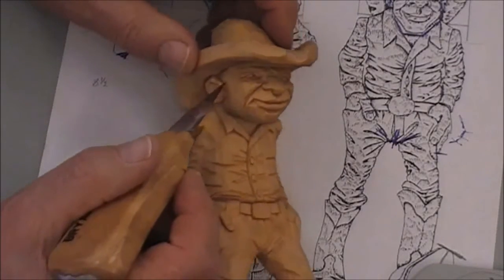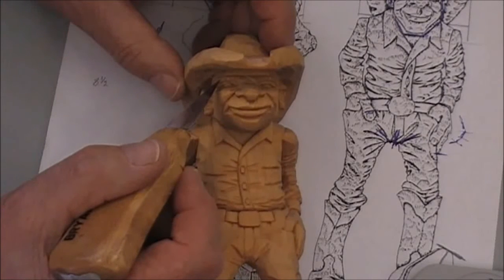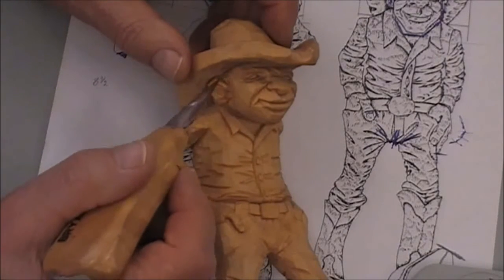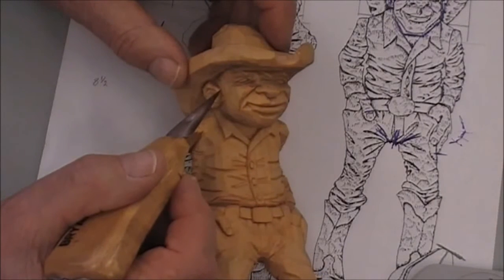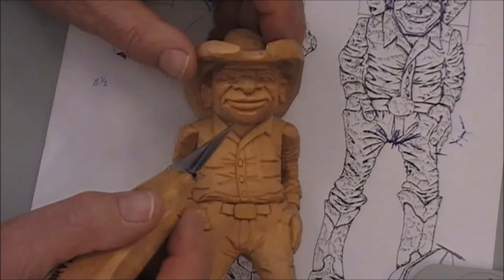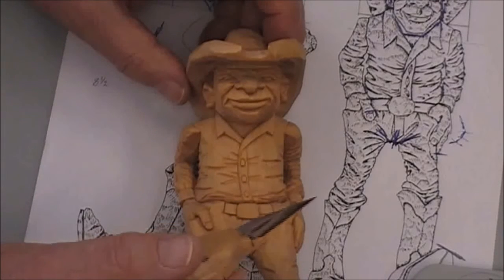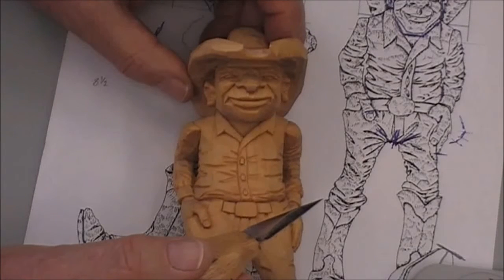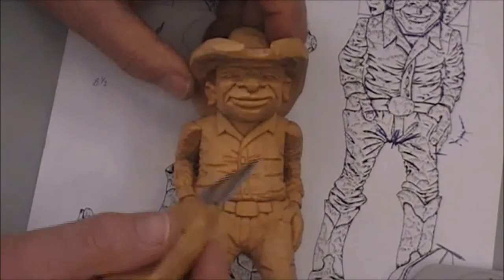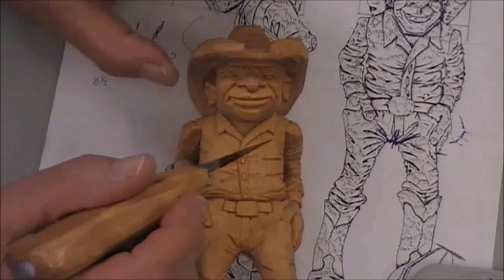Once you get that all done, then you're going to paint the hair. So you paint the hair whatever color you want. But whatever color that is, make sure you do the eyebrows as well. A lot of people will forget to do the eyebrows, myself included. And so then come back and what you do is you paint your deeper color on your hair first and then use a lighter color over top. Never use just one color for hair. Always use at least two colors and maybe three colors for hair. For instance, if he's an older guy and you want to do gray hair, paint it battleship gray. Then you put a cream or an ivory color over top of that. Dry brush it, meaning that you only do the tops of it. And then on top of that you can use white. So that the lighter colors try to accentuate the darker colors. So the darker colors gives it depth.